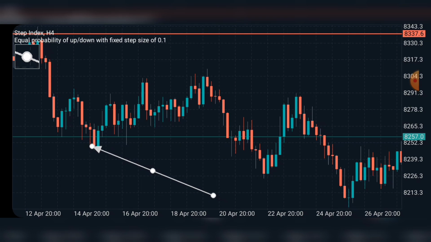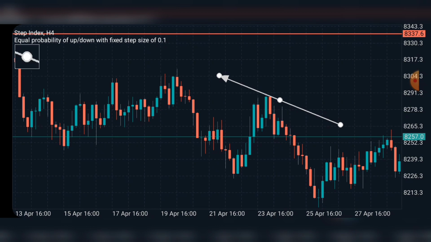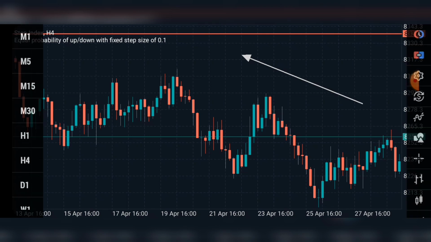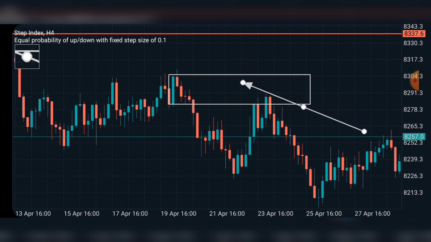If price breaks structure right here, then we'd understand that this range has been taken out, and we'd wait to see what happens if we get a retest. And that's exactly what happened. It broke structure right here, and then it retested the supply zone. So look at it this way: when it comes to ranging markets or trending markets, you want to understand how to utilize all your confluences with these.